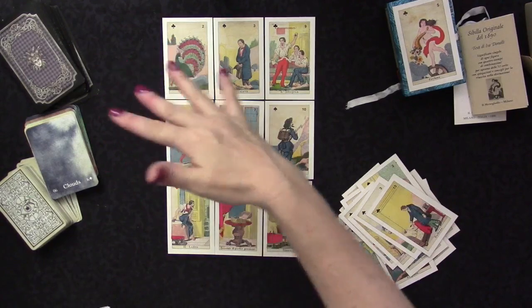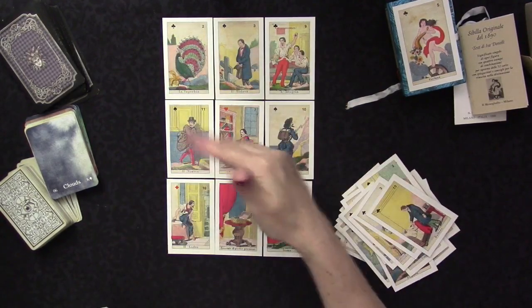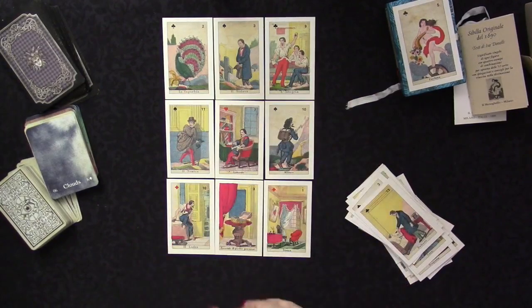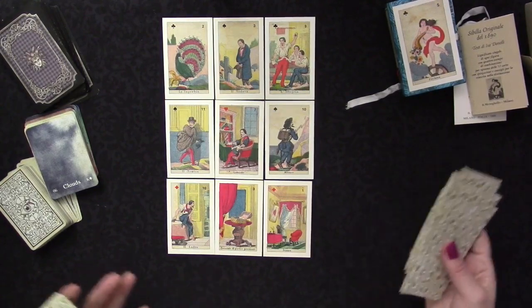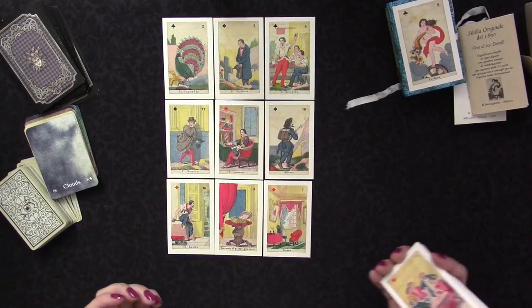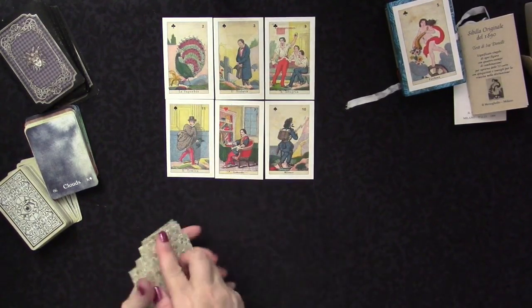It's just so satisfying. Then you go ahead and read your cards - you might read as above so below, past present future, or read the corners - you can do anything you want. I tend to read them more in three-card chunks: body, mind, and spirit, depending on what the question is. There's a beautiful symmetry to a counting method of nine cards for a nine-card reading.